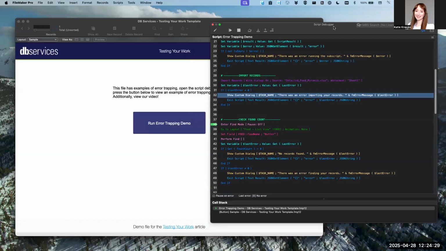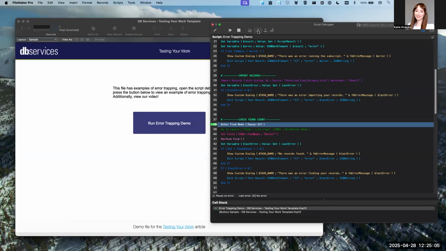Finds are a little bit different. We want to check two different criteria here. We want to check if there is an error, and we also want to check the found count, because the found count itself is an error. Say you're searching for something and there's no records at all, that will throw an error, but it's not necessarily an error that the user needs to be aware of. So there are cases where having a 0 record found set isn't a problem, and there are some cases where it is. So you need to judge that based on the kind of code that you're writing.